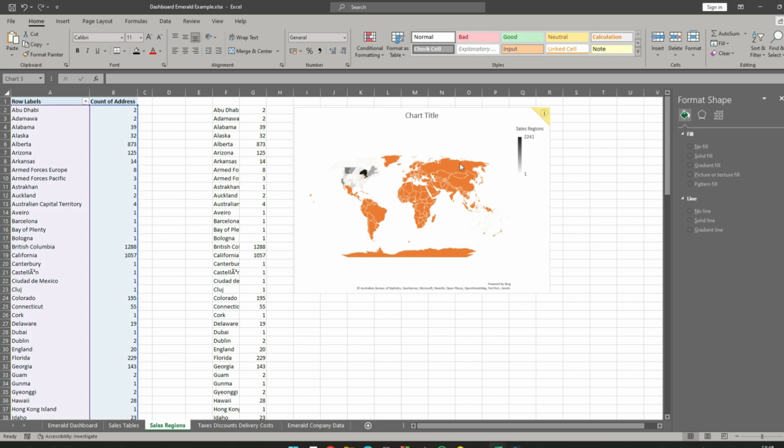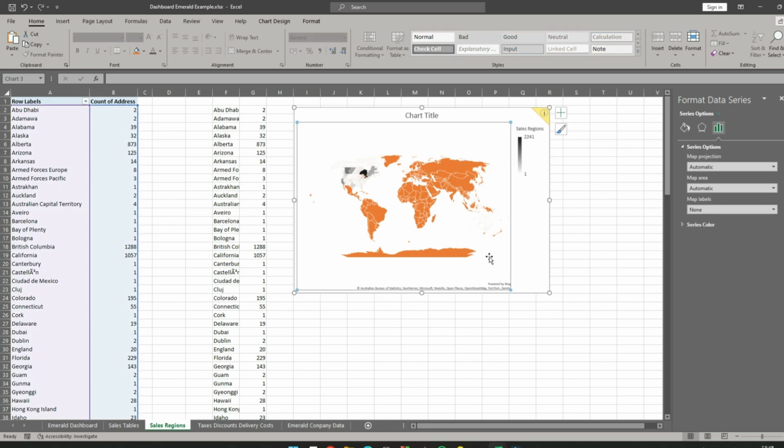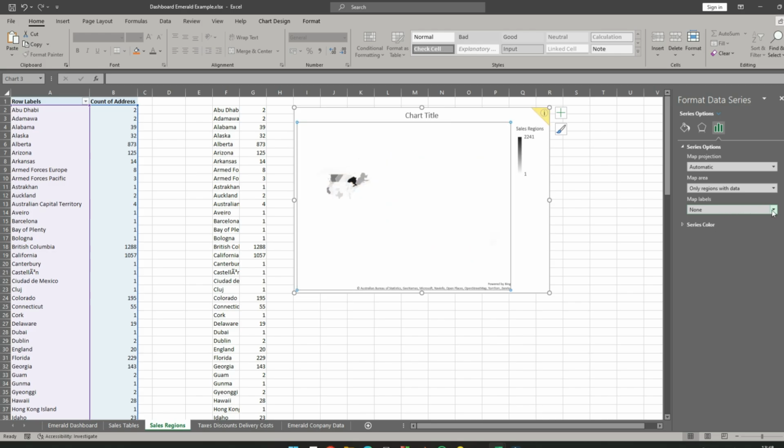Okay, let me format the chart area. Then the map projection, let me have that first. Chart area, only regions with data. Then map labels, best fit only. Then map projection.